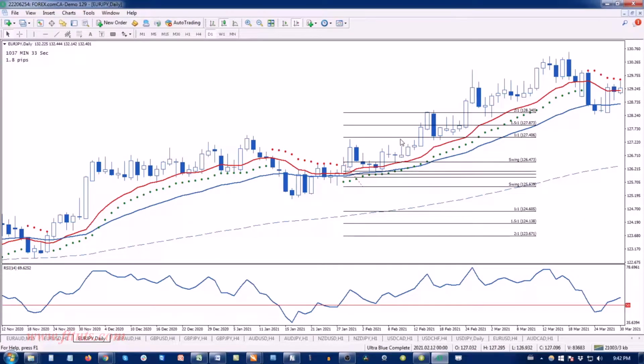This level here is 1-to-1, and that is where, when the market touches, I'm going to move my stop loss to break even. I'm going to move it right up to break even so that I'm not risking anything on the trade. And then we'll have the option for two different targets. Going for the 2-to-1 is the way to grow your account very quickly. We'll grow it quicker this way. But the market doesn't always give you that 2-to-1. And if you're finding that that 2-to-1 is not getting hit as often as you like, you may want to then try the 1.5-to-1. It's still a good target. You're getting more than what you're risking on the trade.